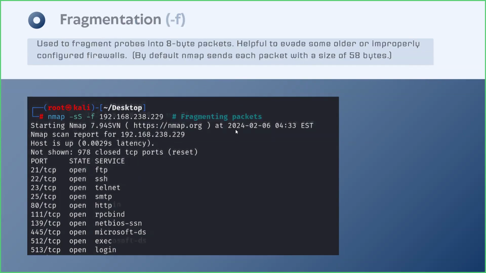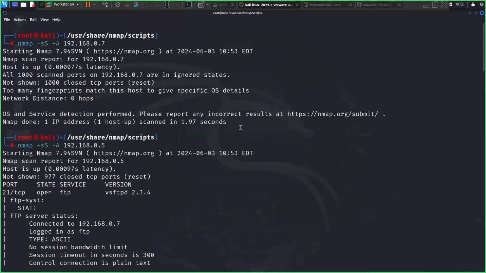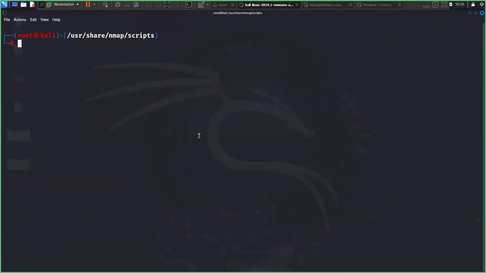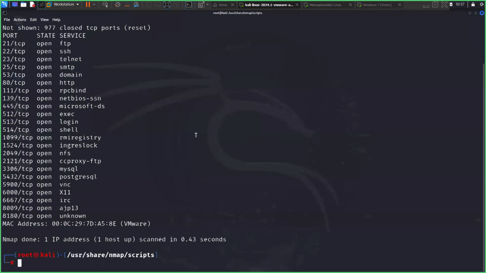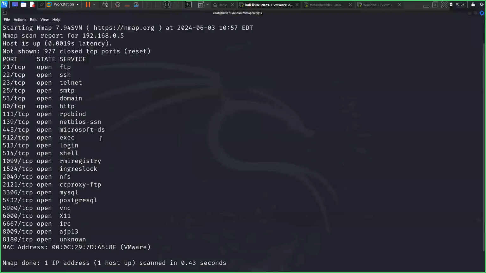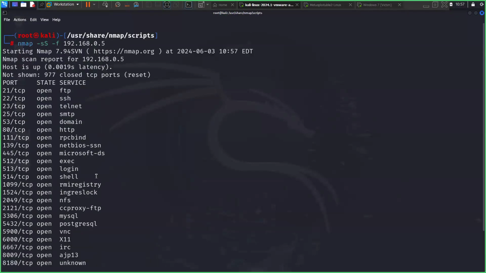Again, you will not see any difference in the results, guys. The results are exactly the same, but internally the packet size will change, and we can check that later on in the Wireshark tool as well. So if I use -f for fragmentation and the target IP, it gives me the exact same results, but the packets are fragmented into smaller sizes. Please note everything is case sensitive, right? Lowercase f is for fragmentation, capital F or uppercase F is for fast scan, which scans only 100 ports. We learned about that in the last class, I suppose.